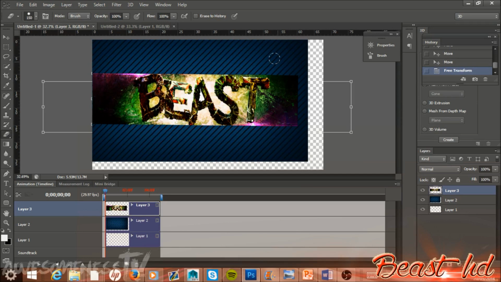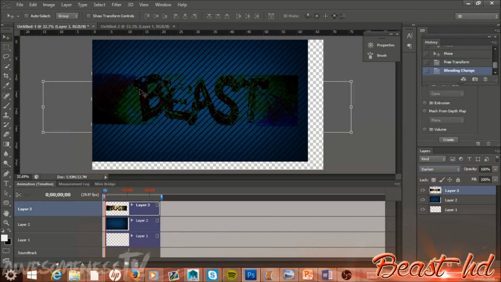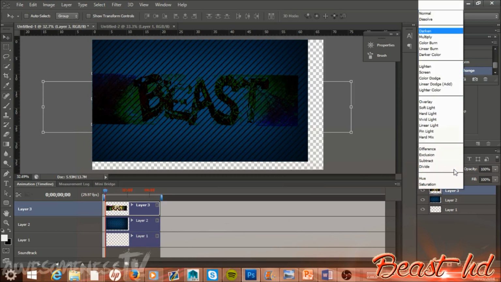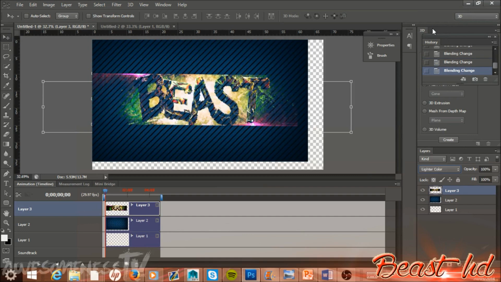So now the next one, I'm not really sure if it's classified as a keyboard shortcut, but I do believe it is very handy, and it is the blending options. If we go here and select, say, darken, it does this to the picture, but I don't want this, I think this looks stupid. But instead of having to go in and select them one by one, if you just hit the down arrow, it does it for you. You can just really quickly scroll through them all.